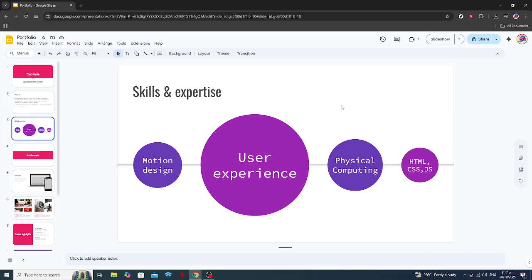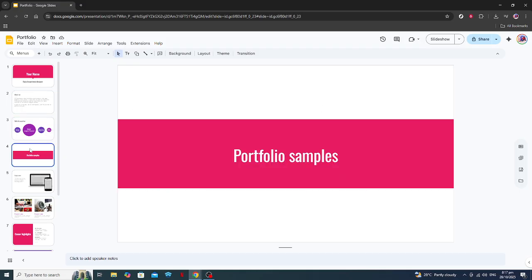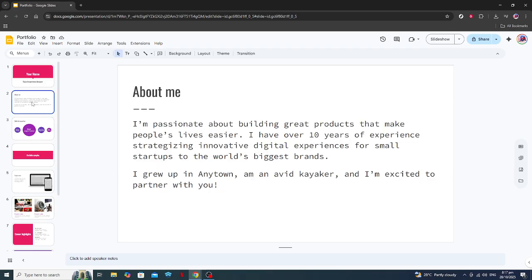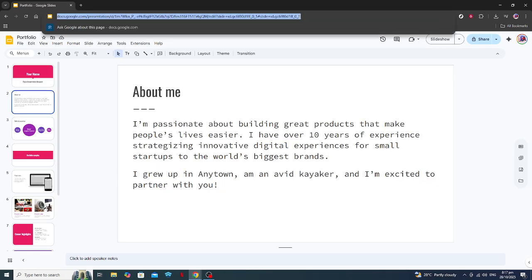Once you have your presentation open, navigate to the slide you want to link to specifically. This is an important step because the process revolves around targeting a particular point in your presentation. Make sure the slide you want is in full view on your screen. Now, take a look at the address bar of your web browser at the top. You should see the URL of your Google Slides presentation. This URL is what we are going to modify slightly to create a link to your specific slide.